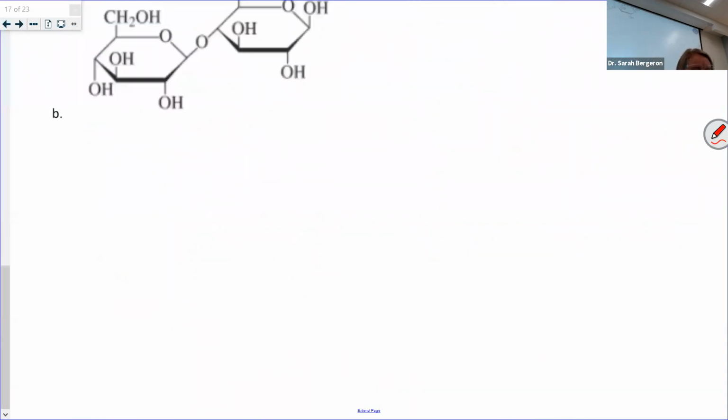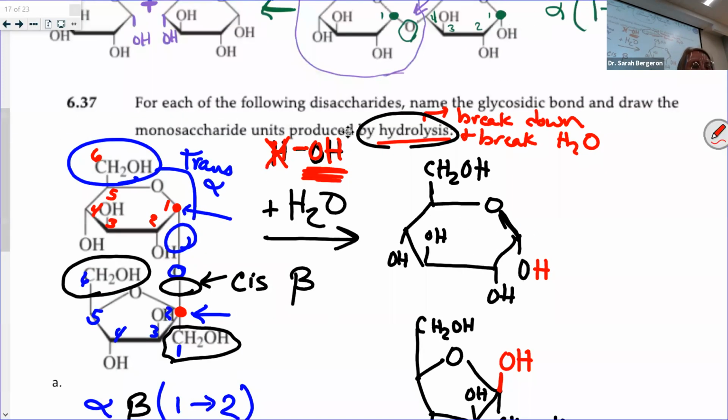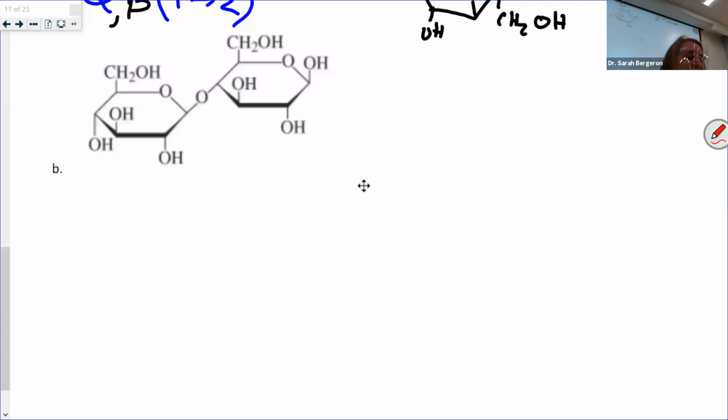All right, so for this one, for part B, we have to go through hydrolysis again, right? So let's name it. We have to find our anomeric carbon. So we have an anomeric carbon here. And that becomes carbon 1. Where's my anomeric carbon on the second ring? Is it the one participating in the glycosidic bond? No, it's not. It's right here because it's bonded with the oxygen, 2 oxygens, and one of those oxygens is in the ring. Good. Okay, so if that's our anomeric carbon, we're going to go 1, 2, 3, 4.